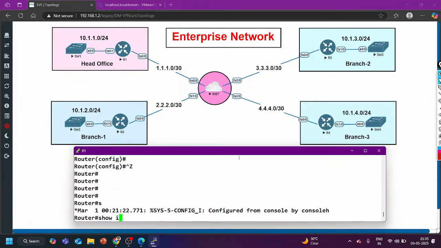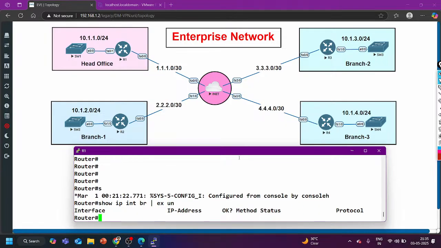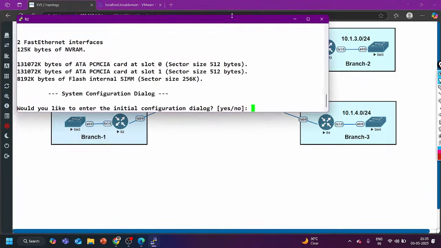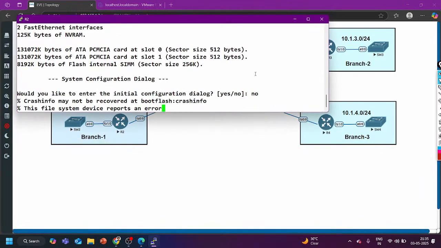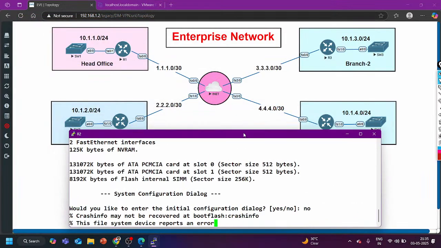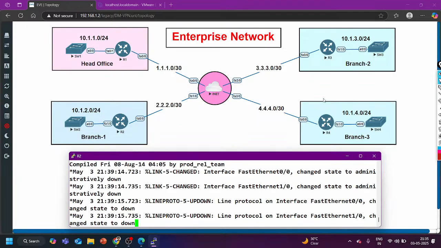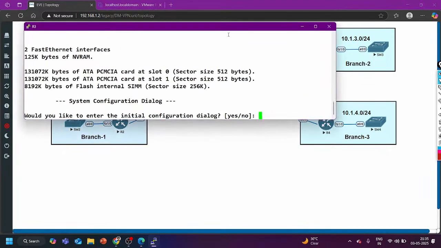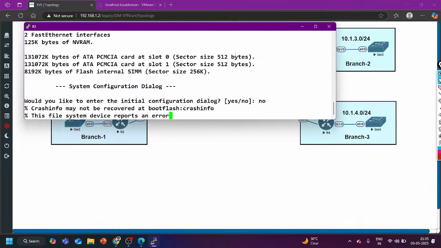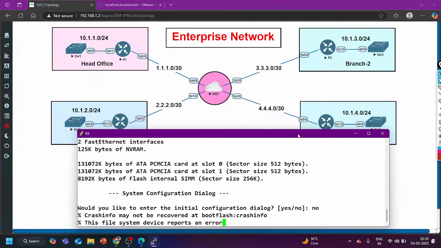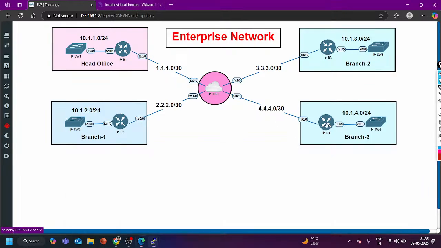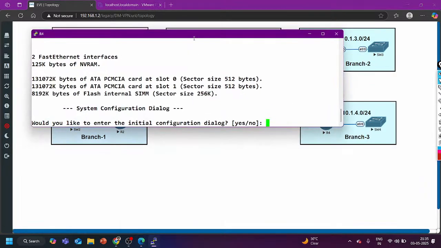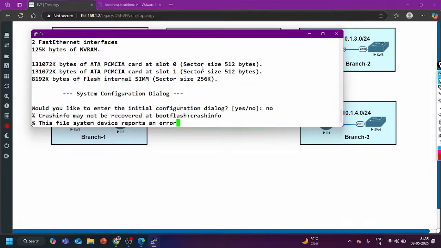So see here, show ip interface brief, exclude unassigned. See, the IP address on router number 1 is not configured. On router number 2, let me check the IP configuration. Oh, IP addresses are not configured. Let me configure IP addresses very quickly first. Let me use Notepad for the IP configuration. Until then, I am going to access these devices. So I am going to configure the scenario from scratch because IP addresses are not even configured. No problem, it will not take much time.